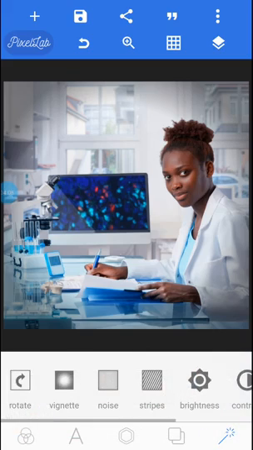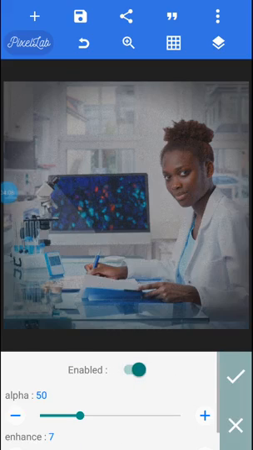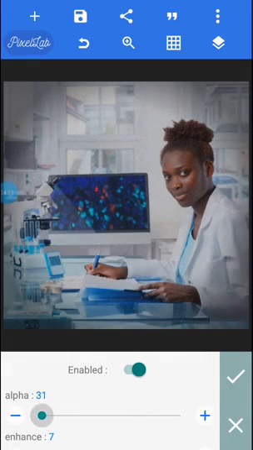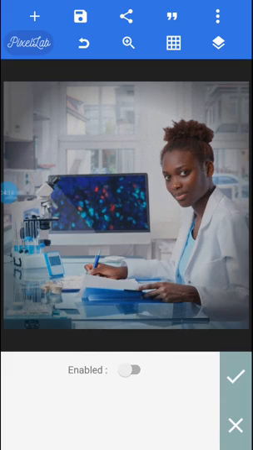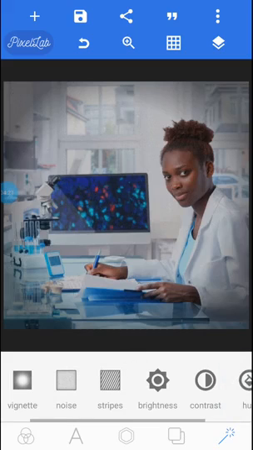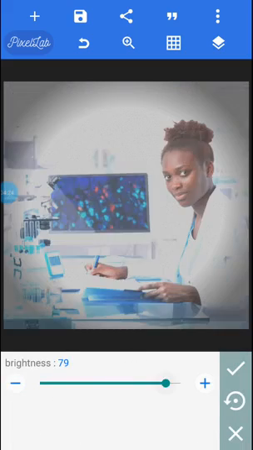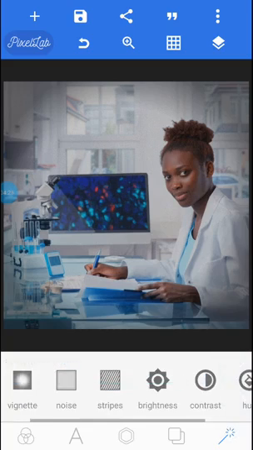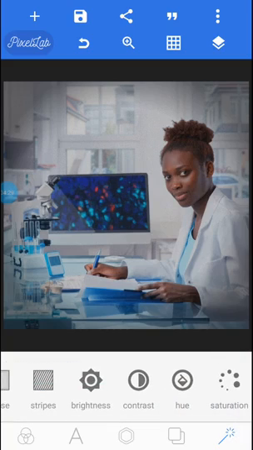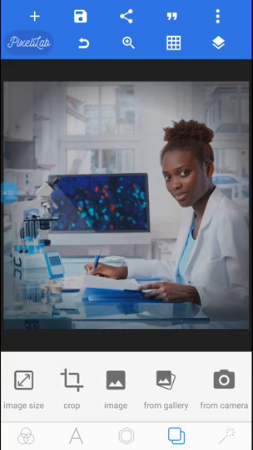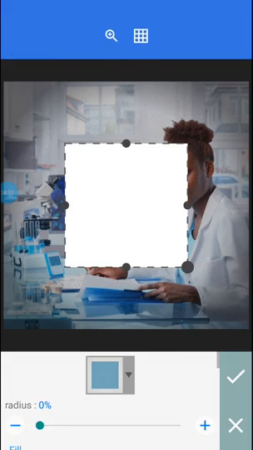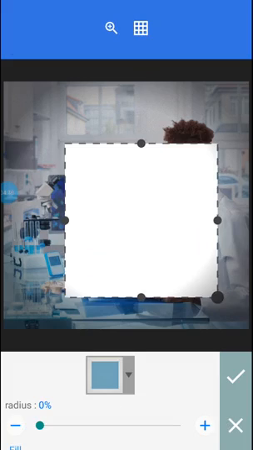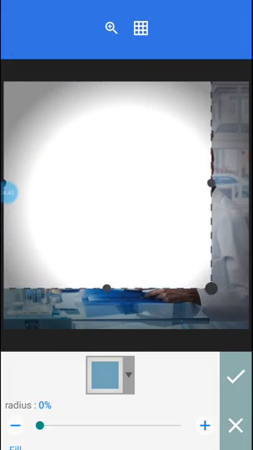Let me see noise. It's a little bit cool, let me reduce it. It is good. Let me enchant it. It's good like this. Then stripe is not good. If you want to brighten it, you come here, but that one is not so good, so you leave it at the default. If you want to add any other thing, you do that here. Are you with me? Now after I've gotten my background, what will I do? Now I want to try to bring in a shape upon it. Let's see if it will work out.